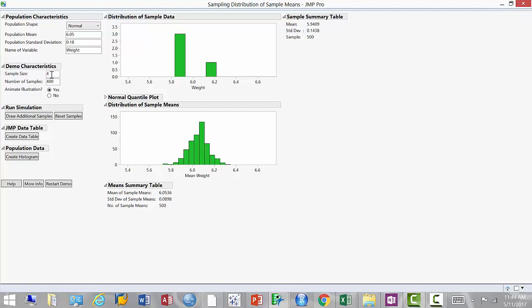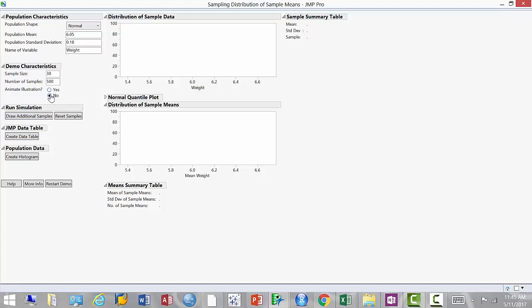What happens? Let's see what happens if I change my sample size to, let's go with 30, right? Because 30, remember, was a magical number, right? A sample size of 30 gives you pretty much the exact normal distribution regardless of whether your population is normal or non-normal. So what do you think will happen if I go with 30 and 500 samples, but I will not animate that, okay? So no animation. What do you think will happen?